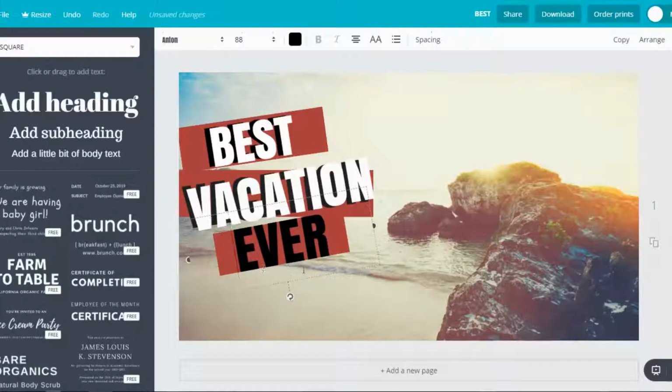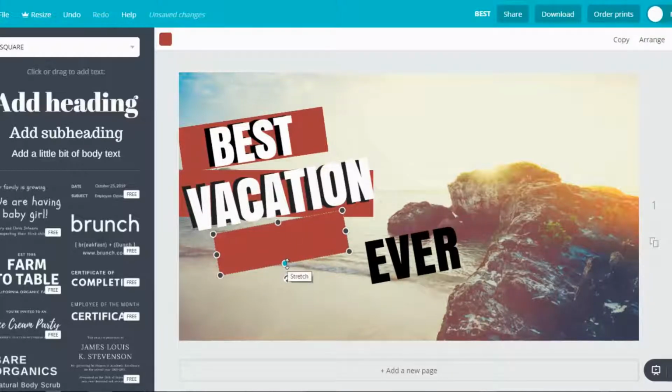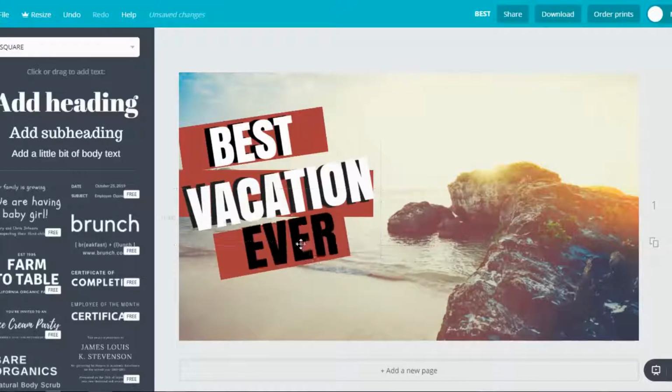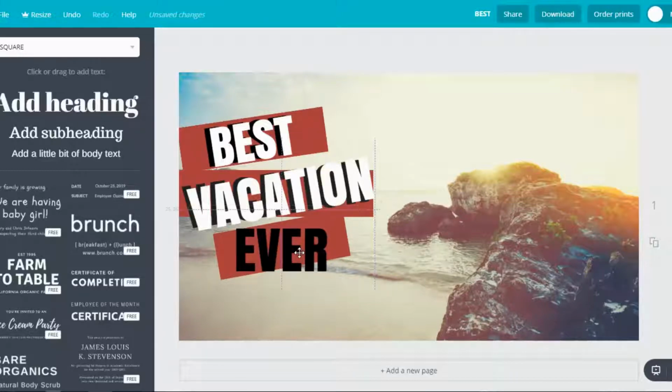That needs to be a little bit bigger at the bottom. So there. And add that in there, center that the way you want. If I want to kind of make it like that, that might work. And it might not.